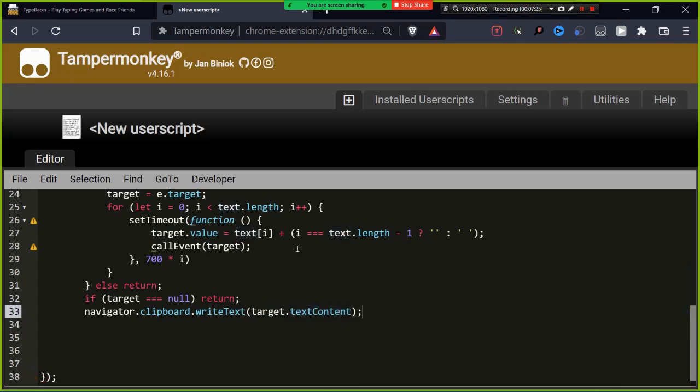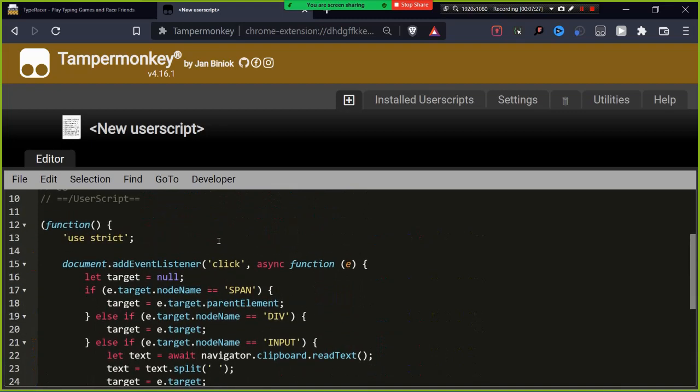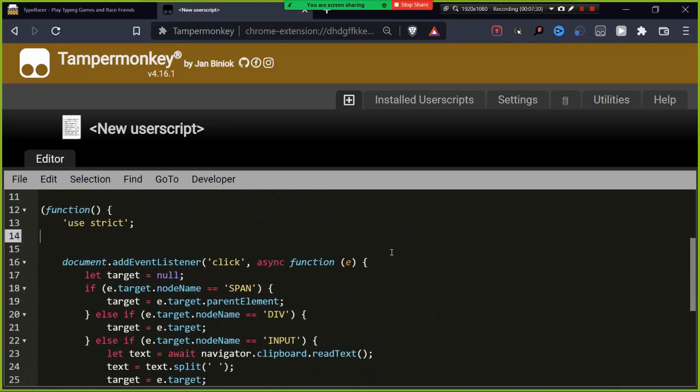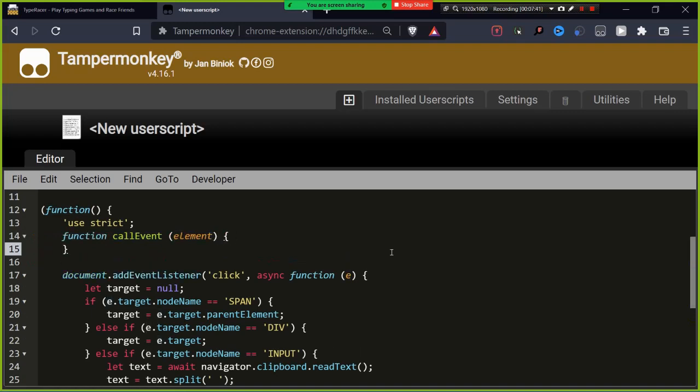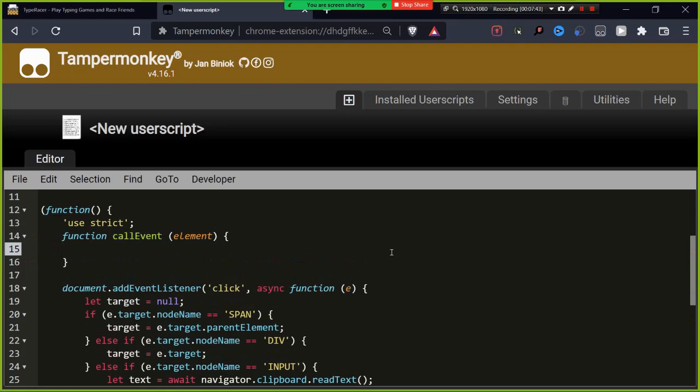Okay, now it's time to create our call event function. So function call event will accept the element, and that element will have the event triggered. So we will create a document create event HTML events.